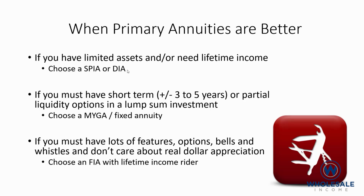So if you need lifetime income, get it taken care of. I'm never going to advise somebody to not have it. But if you've already got it, you've already got a pension, Social Security, or a bunch of assets, or other sources of income, or rental property, chances are good that you don't need more lifetime income because you'd be buying an insurance outcome that you don't need to insure. Don't cover a risk that you don't have.